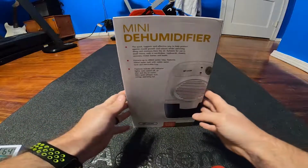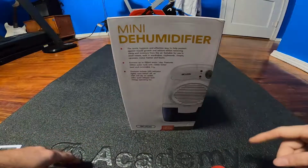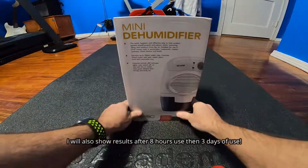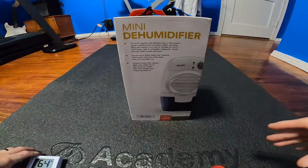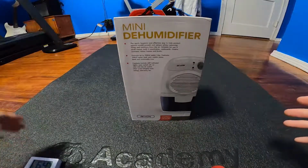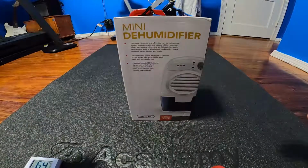Today we're going to check out this mini dehumidifier. I'm going to do an unboxing, but first I'm going to tell you a little bit about why I bought this. I bought this to obviously remove the humidity in my house, and I didn't want to spend money on a really gigantic one that would do the whole house. I really didn't want that.